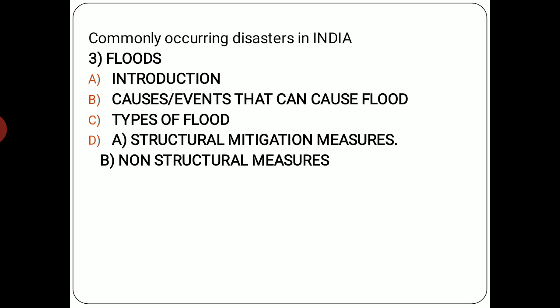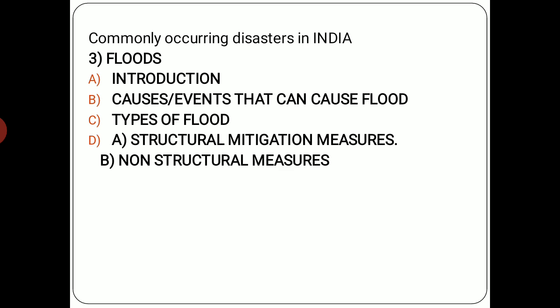How can we make things work well, or maybe the impact can be lowered? Then in that case, the first thing is structural mitigation measures, and the second is non-structural. Structural means what can be done by men to avoid the impact. Mind you, floods cannot be avoided, but its impact can be, right?